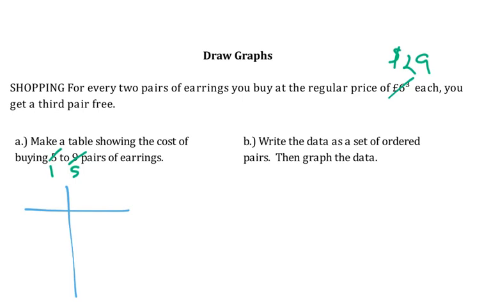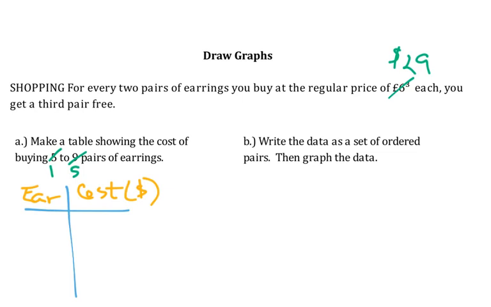Now, it looks to me like the independent variable is going to be the earrings. So maybe here I just put "ear". And then over here I'm going to put a $ sign to represent the cost. And if I wanted to be more specific, I could write the cost, and then afterwards, in parentheses, show what the units would be, which would be dollars. And you do things like that with kilometers and distance as well.